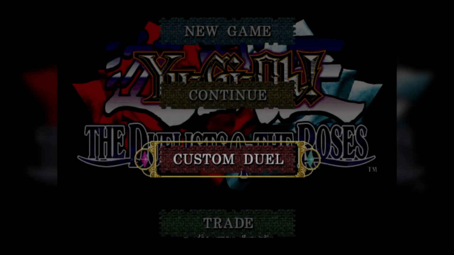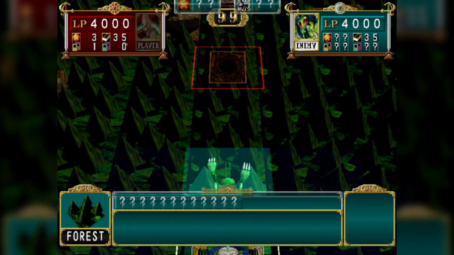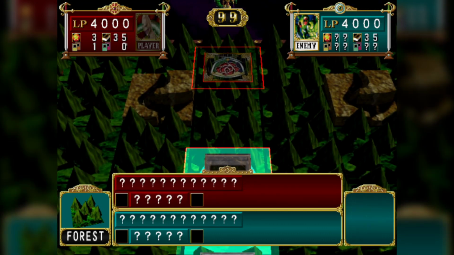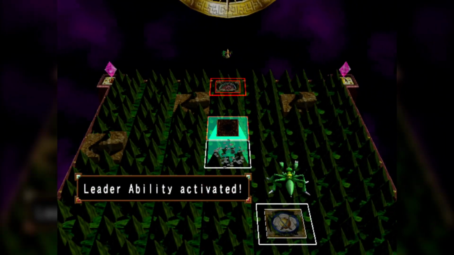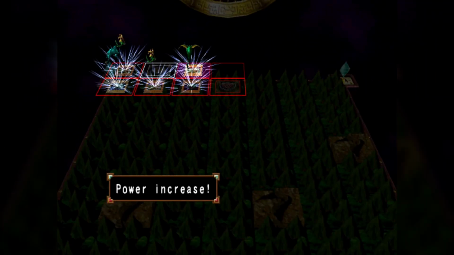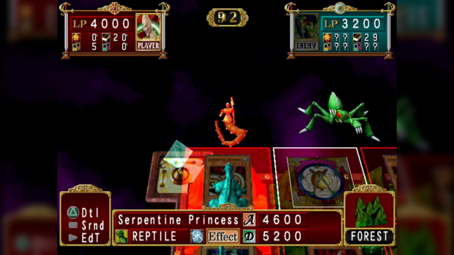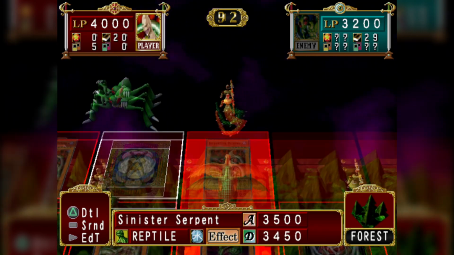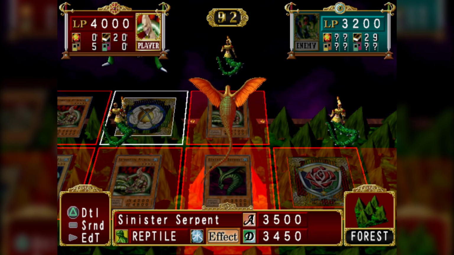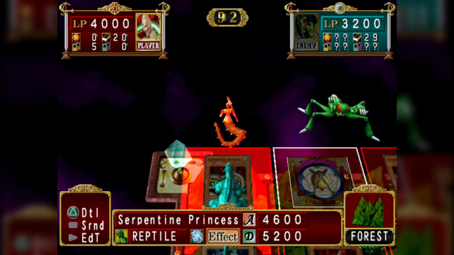And for the last example, let's bully Pegasus to get revenge on him from our childhood playthroughs. I do have to get to him first, but that's not really a problem because any insect gets instantly destroyed just because my deck leader exists and has a high rank. And that still doesn't stop me from setting up monsters that have 4000 attack, including a Sinister Serpent that I boosted from 300 attack to 3500, including the effects of my Serpentine Princess that boosts all reptiles by 900, so if I flip 3 of these guys up, I have a 2700 attack and defense boost to all of my reptiles.